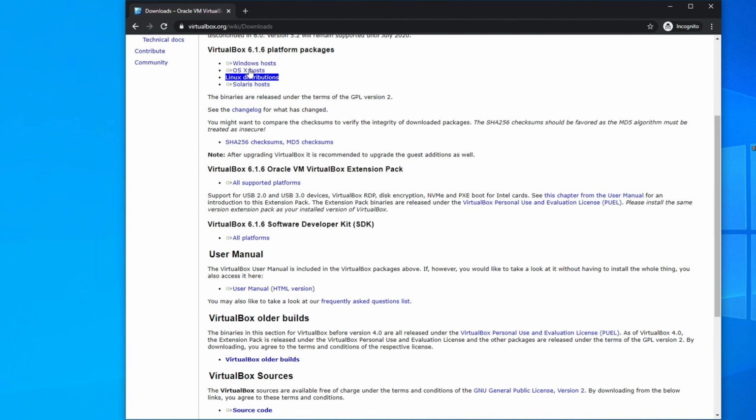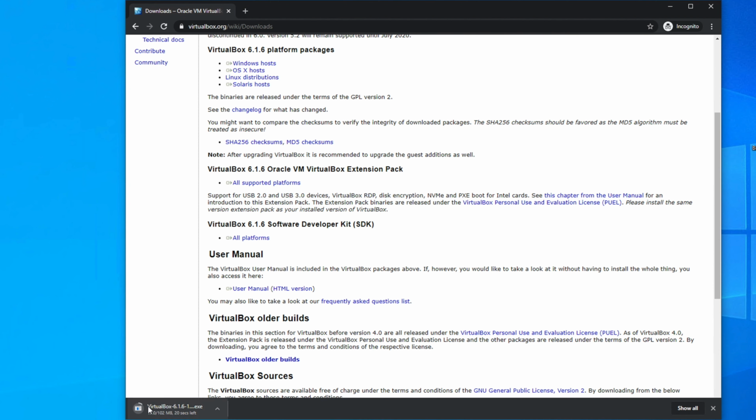So let's download. We can download by clicking here, and if we click there, it will start downloading VirtualBox shortly. It will take a few seconds to a few minutes based on the internet speed. For me it is taking like 10 seconds. So once it is downloaded successfully, we need to go to the download location to see the installer.